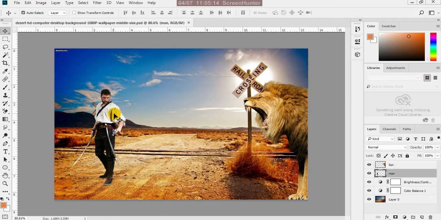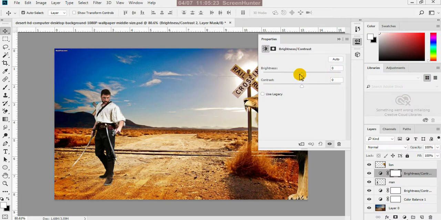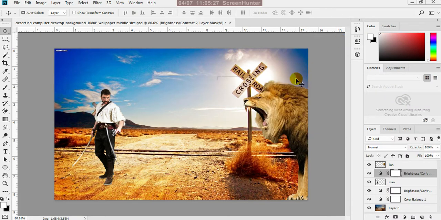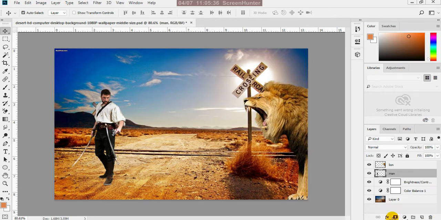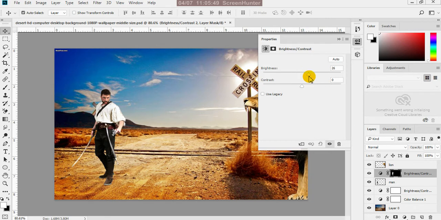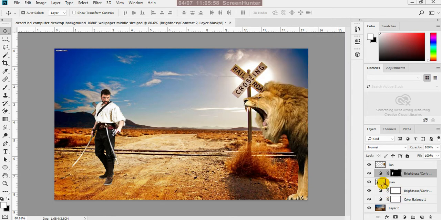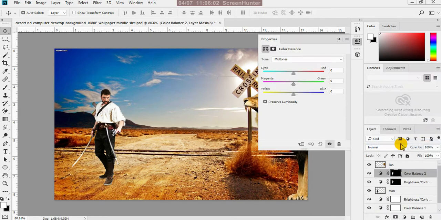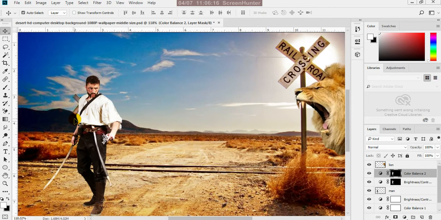Okay, and now what I'll do, come here and do the same adjustment layers. Brightness and contrast, give the brightness. Suppose it is affecting that entire picture, so I don't want that. So what I'll do, just press Control and click within that box, and then give the brightness and contrast. Now it increases the brightness and contrast, and then you can apply the color balance also. For that color balance, give that warm look, because the entire background should match with your other images. Okay, yeah, this is okay.